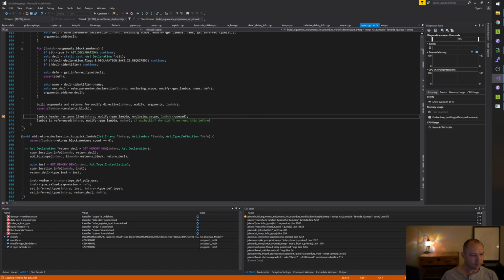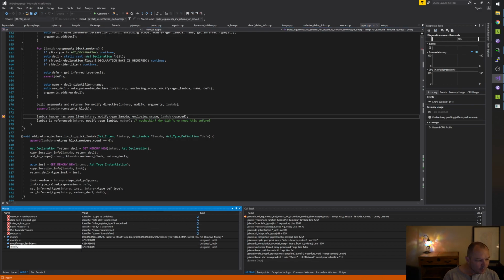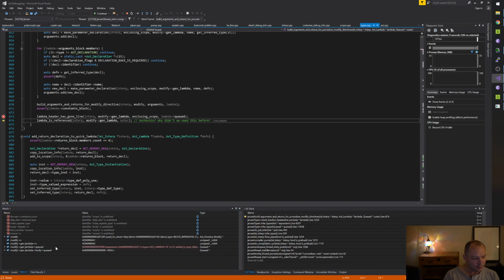Okay. Oh, shit. Oh, no, that's outer. Okay. Modify gen lambda queued. And then body queued. There.